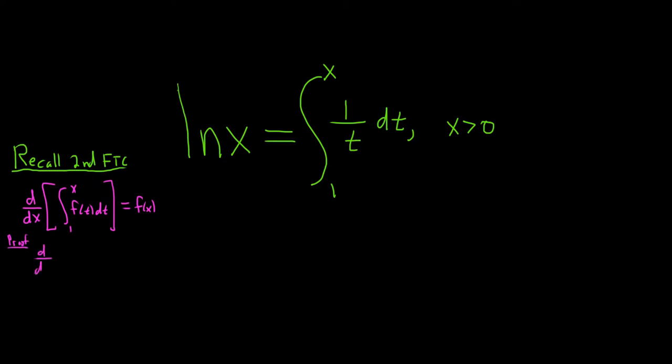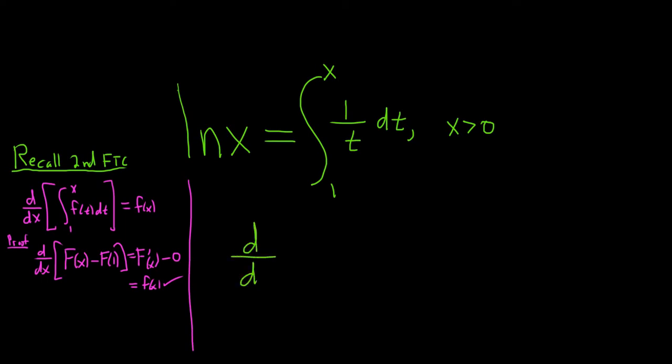If you think about the first FTC, you can rewrite the integral as big F of x, where big F is an antiderivative, minus big F of 1, where big F is an antiderivative of little f. Then taking the derivative gives you big F prime, and then f of 1 is a constant, so minus 0. Well, big F is an antiderivative of little f, so its derivative is little f by definition, and that's a rough proof of the second FTC. That was a lot of information.